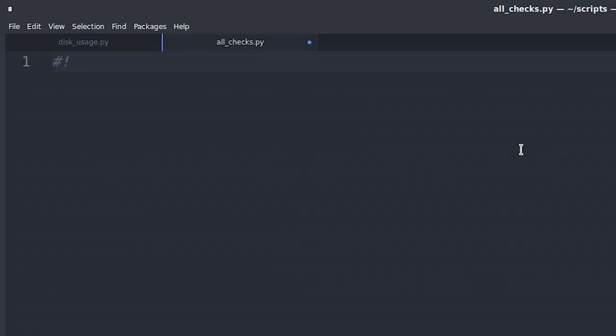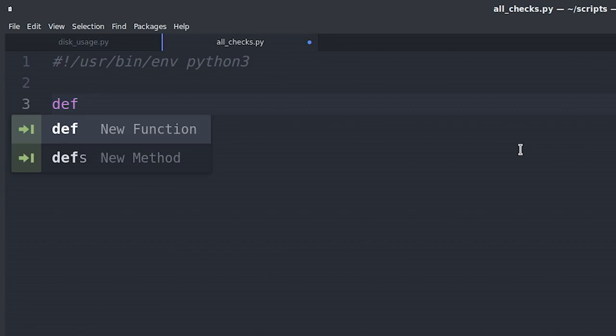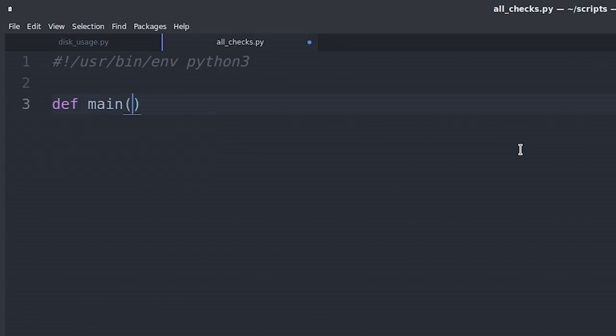Okay, our repo is ready to work, but it's currently empty. Let's create a file in it. We'll start with a basic skeleton for a Python script, which will help us demonstrate the Git workflow. As with any Python script, we'll start with the shebang line. For now, we'll add an empty main function, which we'll fill in later. And at the end, we'll just call this main function. All right, we've created our file.